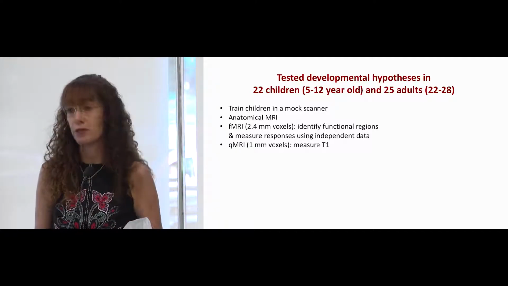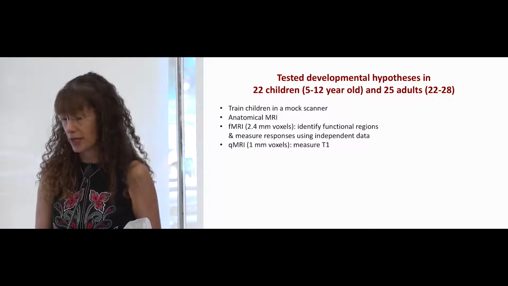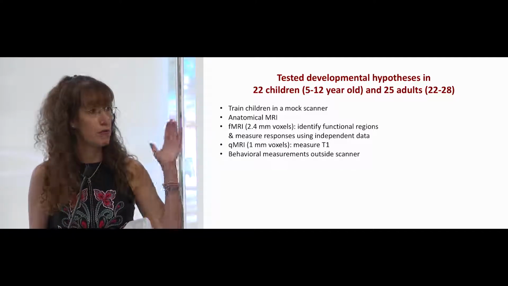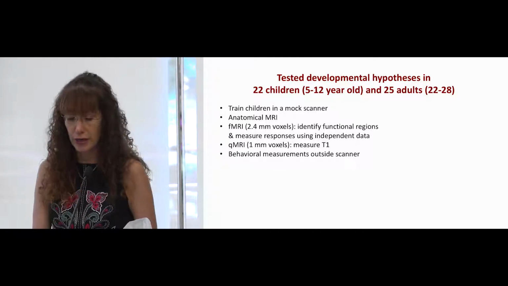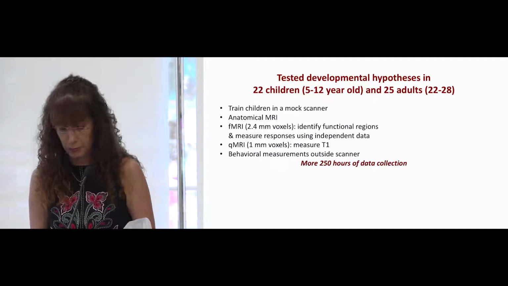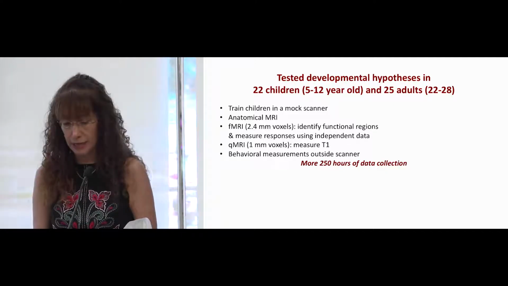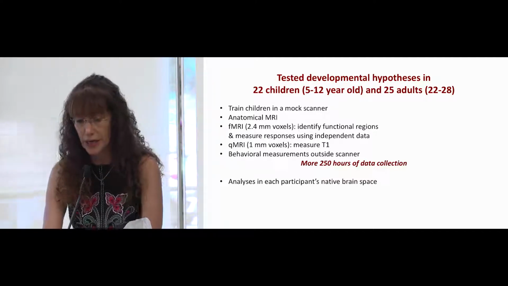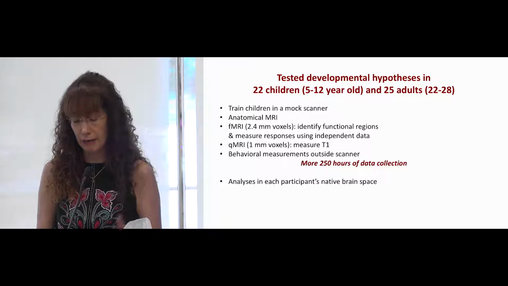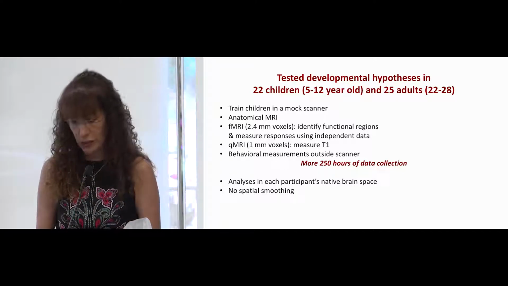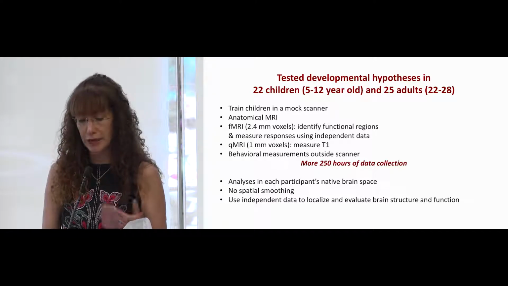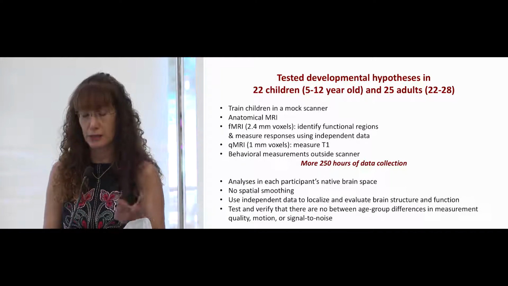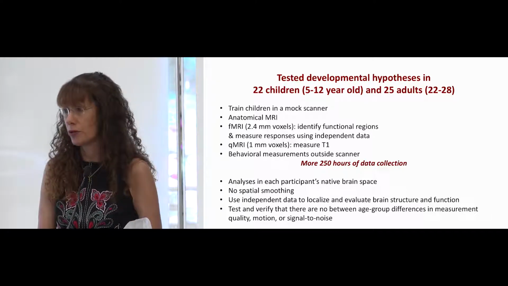Then we do behavioral measurements of face recognition, primarily outside the scanner. So the data I'm going to show you is a lot of data. We have multimodal data of more than 250 hours of collection on these participants. Critically, we analyze each participant's data in their native brain space. We do not spatially smooth our data. We use independent data to localize brain areas and to evaluate function and structure. And importantly, we test and verify that there are no general between-group differences in the quality of the measurements, in the subjects' motion, or in the signal-to-noise ratio.